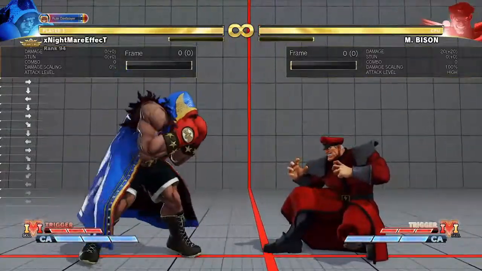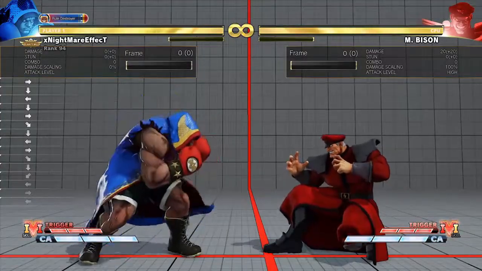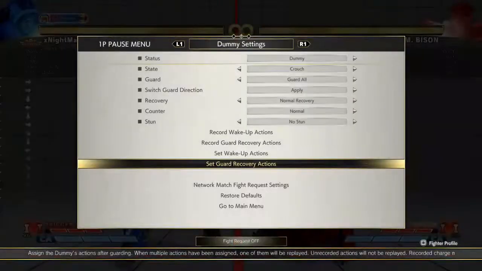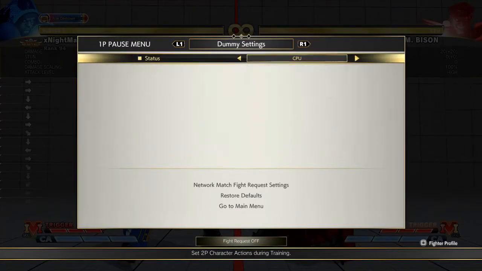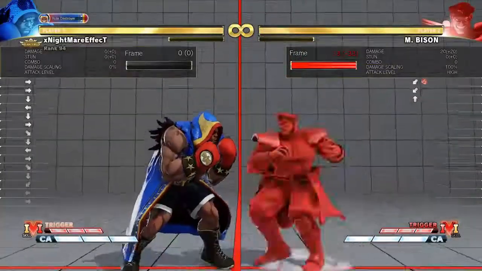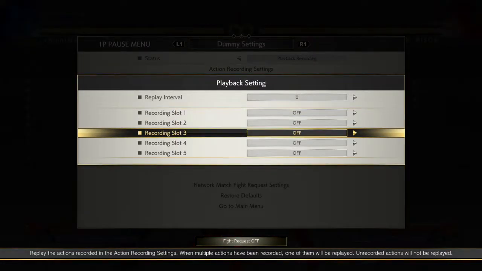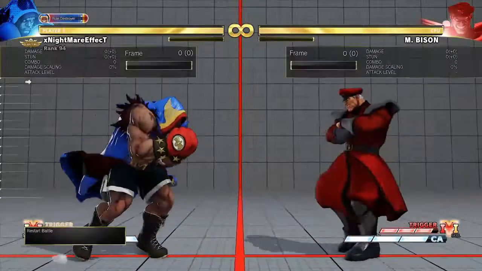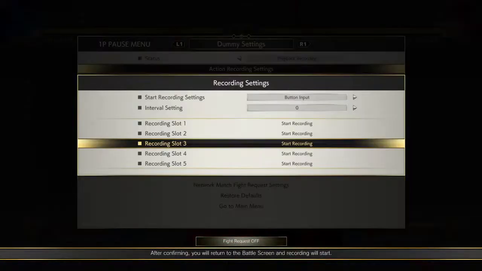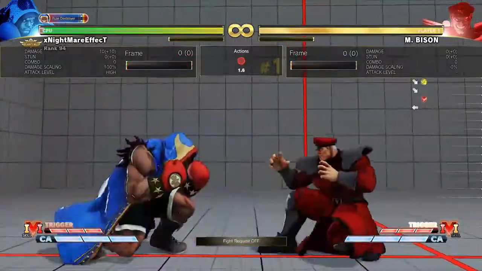Once you make them worry about if you're going to backdash or not, they have to start guessing on how they're going to approach you. The same thing with his offense. Let's say Bison does some frame traps, right? So I'm going to record him doing, hold on, let me turn these off real quick. I'm going to record him doing roundhouse into crouching medium punch.